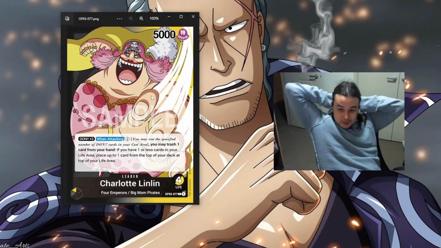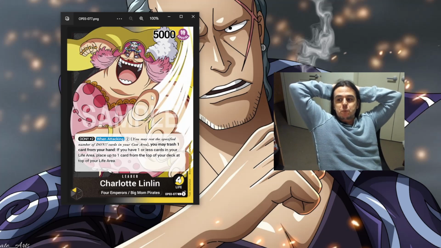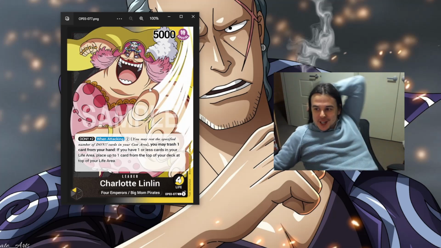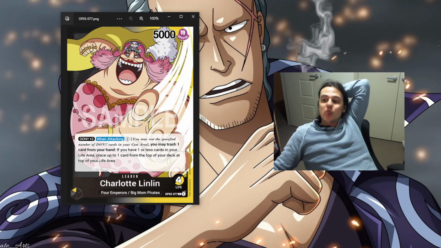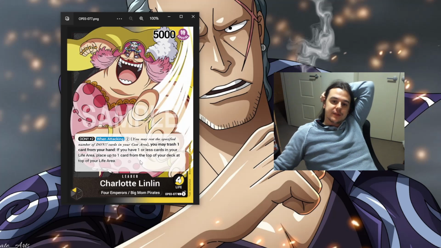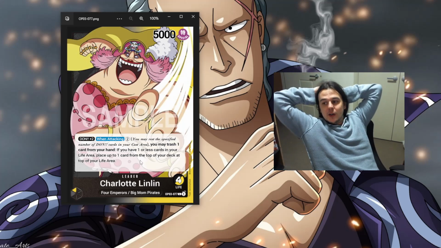So this is the one that comes with the OP set. This is a very interesting leader, right? So it's black and yellow, right? Interesting combination. Don 2, while attacking, rest 2, you may trash 1 card from your hand. If you have 1 or less cards in your life area, place up to 1 card from the top of your deck at the top of your life. Right. So, a lot to unpack here.